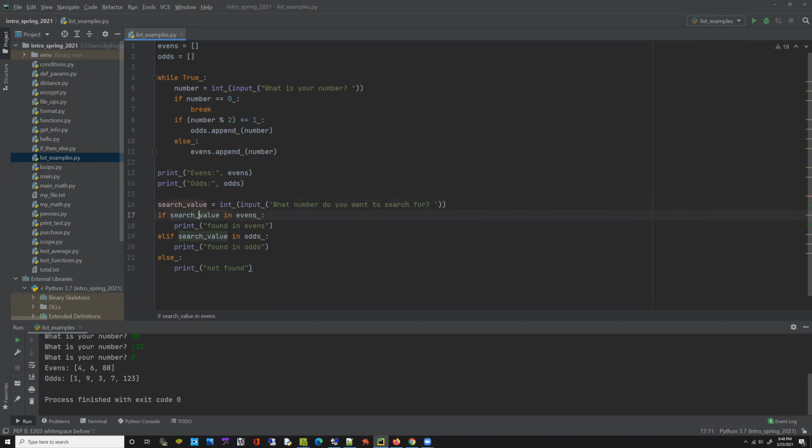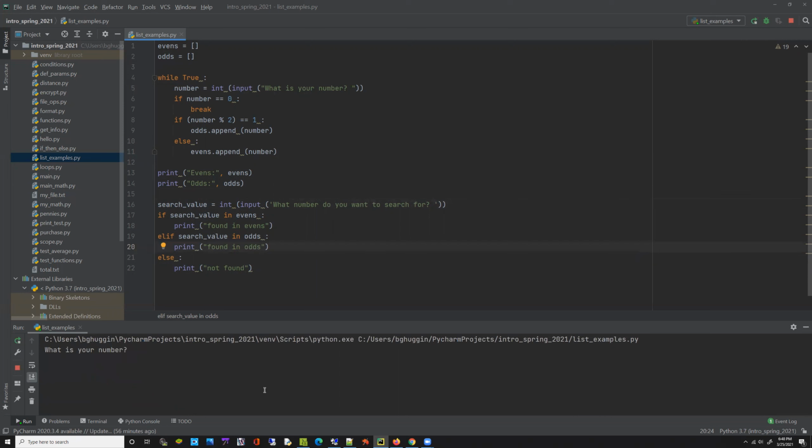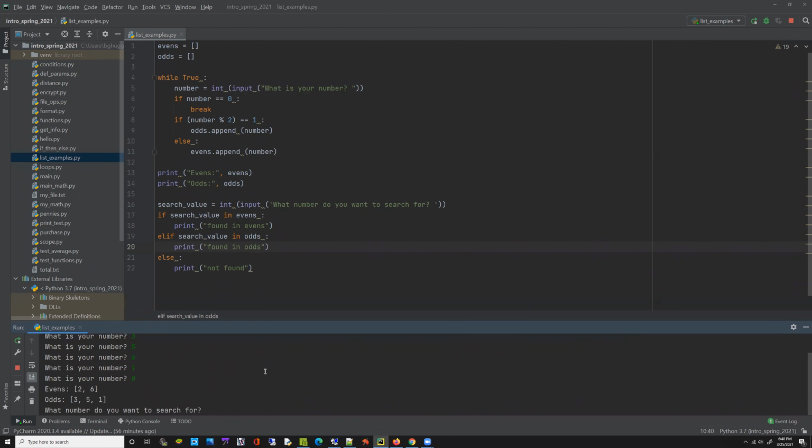So is search value, which is the number, is it in the evens list, is it in the odds list, or is it not found? Okay. So first of all, we put just some random numbers in the list, and 0 says, what number do you want to search for? Well, we know that 6 is one of the numbers because we can see it right there. So we'll say 6.